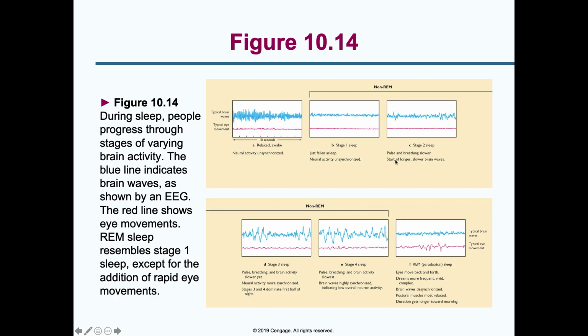So think of it as a 2, 3, 4, back, 3, 2, and then REM. That's the tendency, and it just keeps repeating throughout the night. So just something to keep in mind with the timing. These are great charts to really kind of explain things. All right. And remember, REM sleep is very similar to stage 1 sleep.